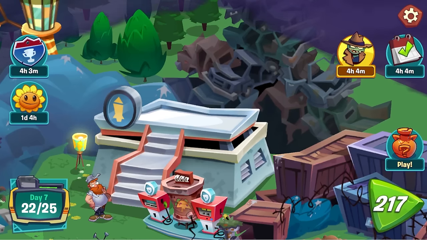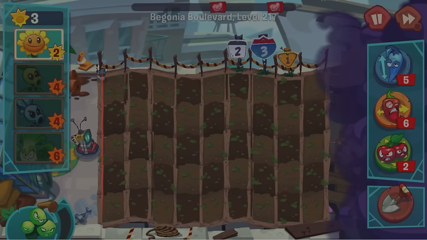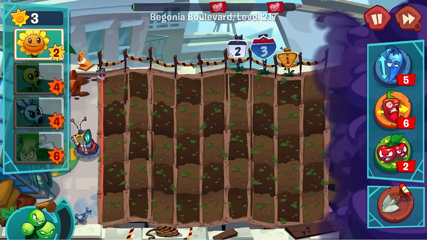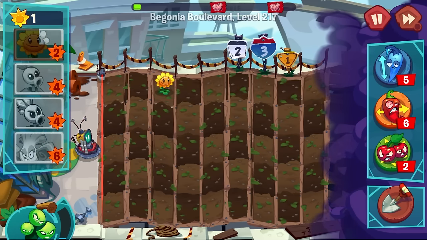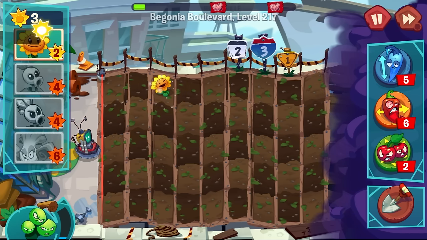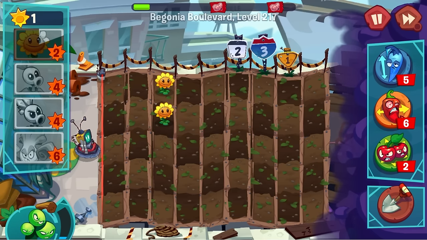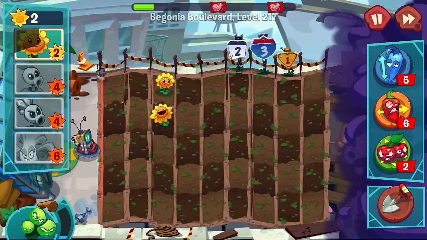Okay, so up next, another normal level, hopefully. This looks kind of jagged. I can't really tell what's going on. Maybe I'll put him here. I don't know. We may not even use the ice pea. We might just use bonk choy. I mean, the regular pea. We might just use ice pea and bonk choy.